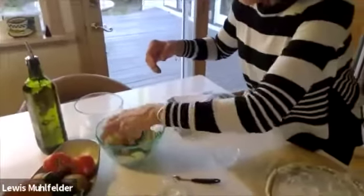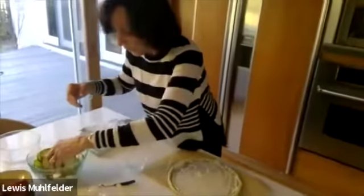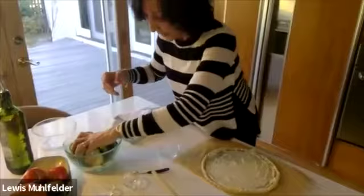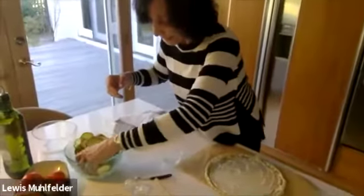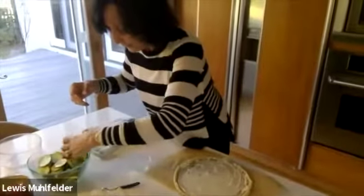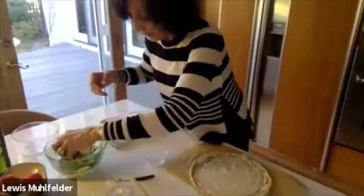And you want to do this at the last minute, because if you do this earlier... You can cut the zucchini like 1 or 2 days before, but don't put anything on the zucchinis, because otherwise the zucchinis release the water, and then you have a very watery zucchini in your bowl. So salt and pepper should be added at the last minute, but the zucchini can be cut much earlier. So can the pie crust. The pie crust can be done much earlier, like 1 or 2 days ahead, and have it covered in the refrigerator until you are ready to assemble.